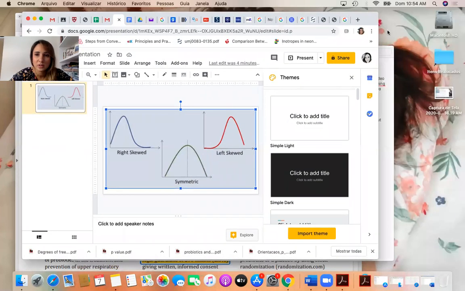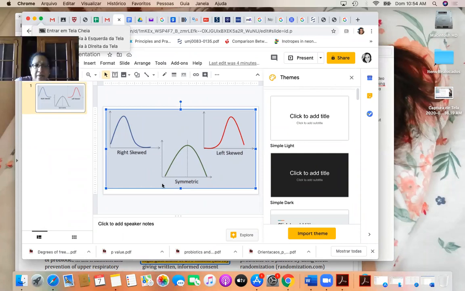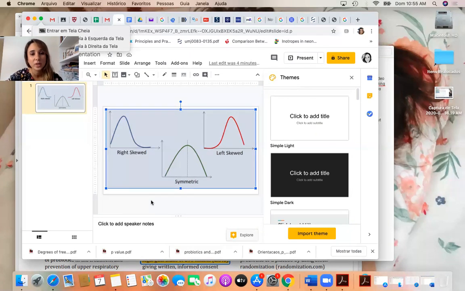Are you seeing it? Yes, yes, Karla, thank you. That's the right skewed and left skewed. So I guess, Wilson, I already answered, but just to confirm: left skewed, the long tail goes to the left, and right skewed, the long tail goes to the right.